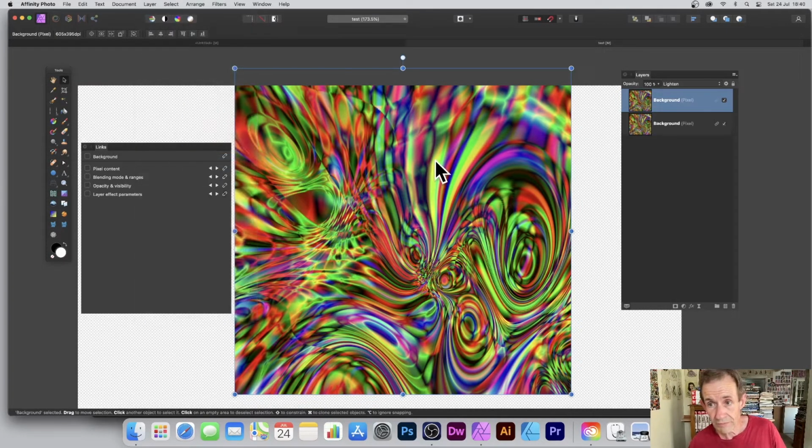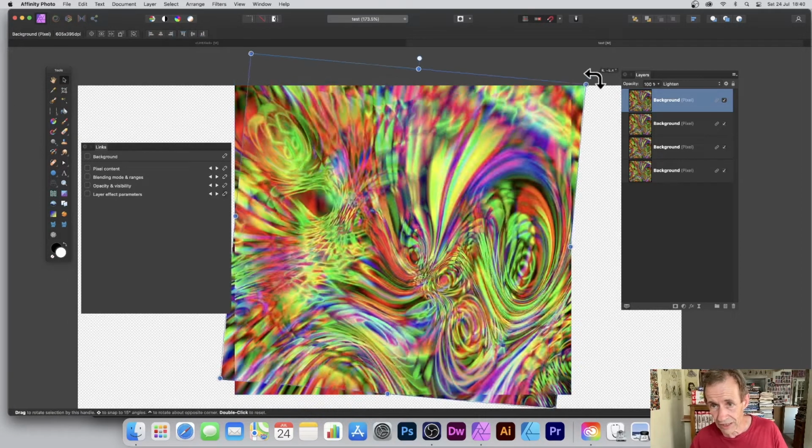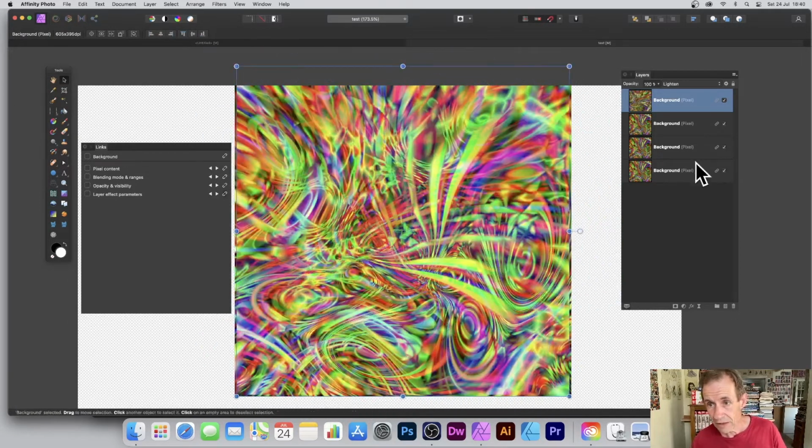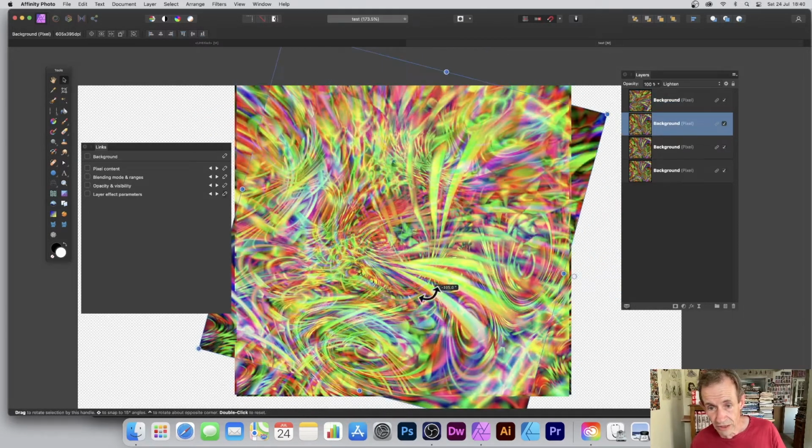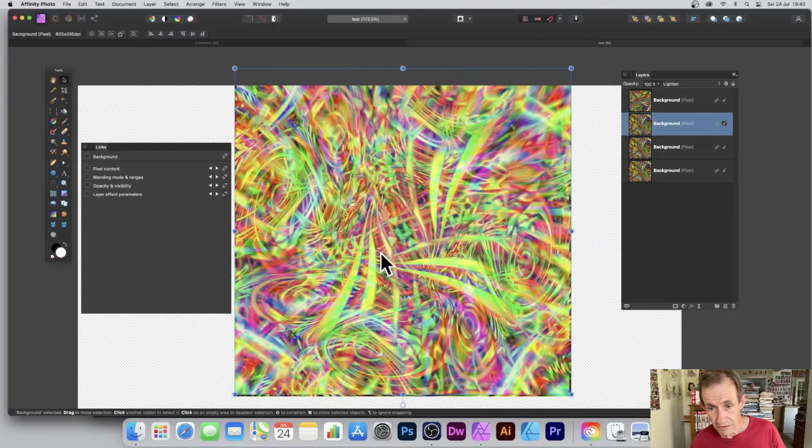Now I've got a shortcut which I'm just going to use to create another couple. So I've got 4 in total. What I can do is also rotate it, as that is not stored away. So it doesn't matter. You can rotate this one, and that one, and that one, and you can rotate it in different ways.